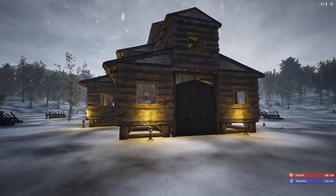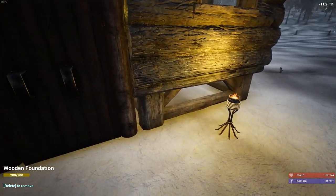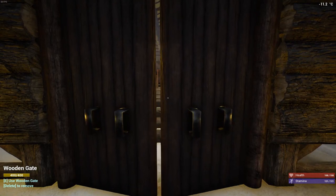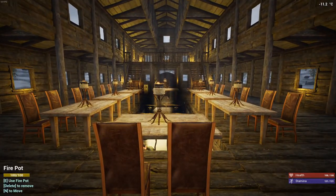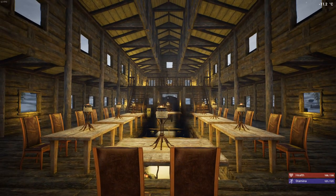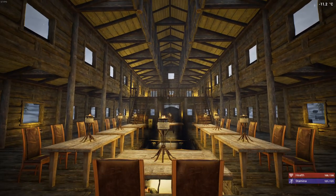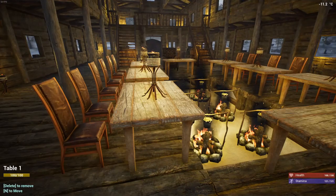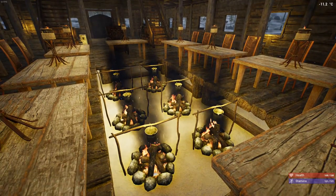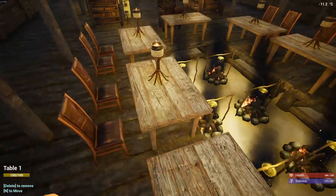We've got a couple of gates because, you know, a longhouse has got to have gates. We're not going to do any concrete here at all, not going to do any of that. And here we go. Welcome. Welcome to our feast — our banquet of things and stuff. That's all the way up there to the rafters. I wasn't going to make those pillars come all the way down. Gets a whole bunch of fires going. Keep the food going. Let's get it on the table.